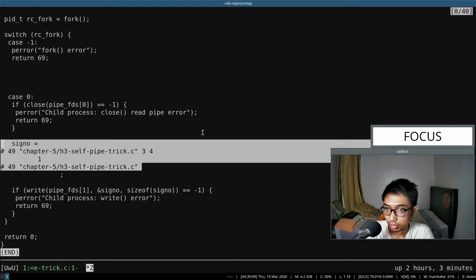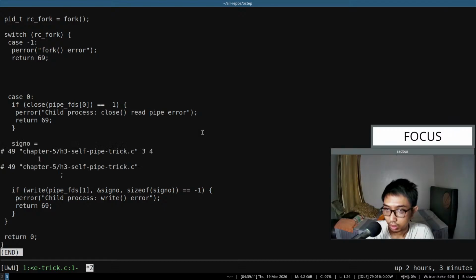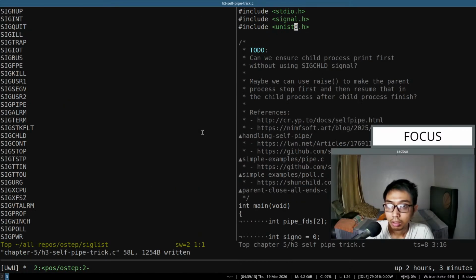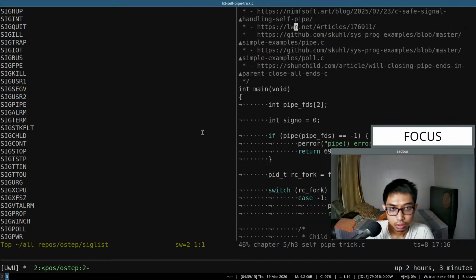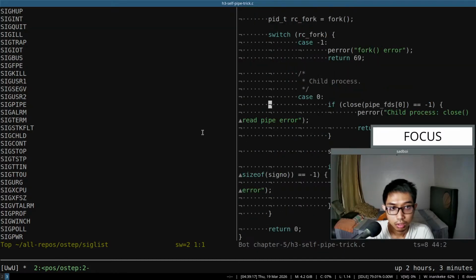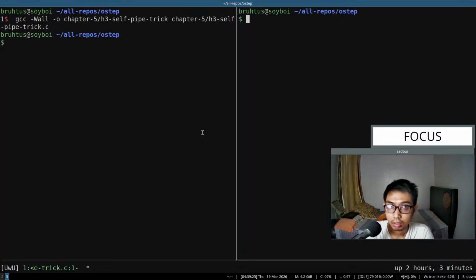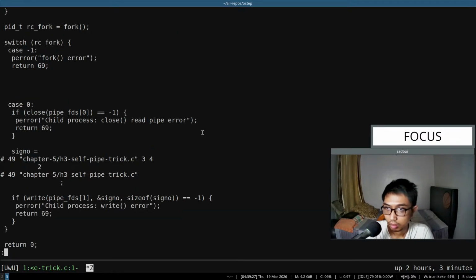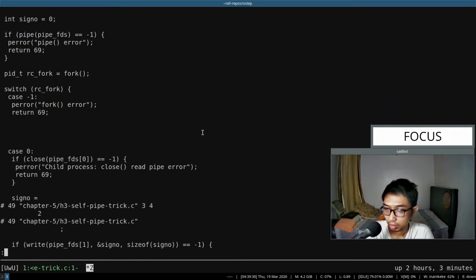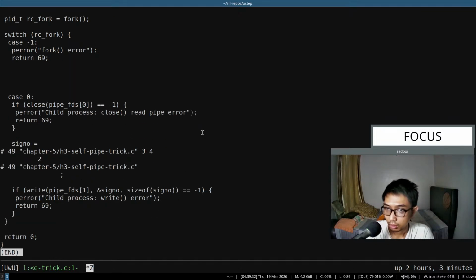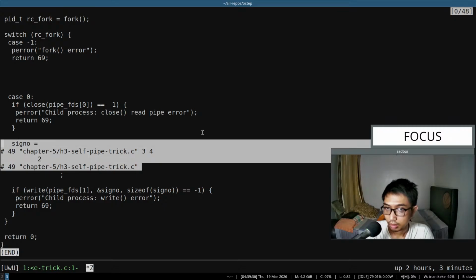Sig edge up is 1. What about sig in drop? Where is it? Oh, sig interrupt second.